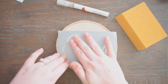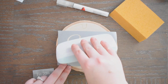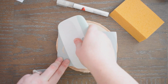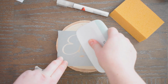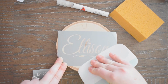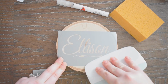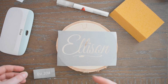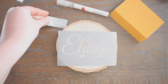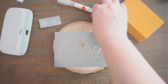So I've got that. And I am gonna go over it just one more time with this. Okay, and I made this too. I still haven't decided exactly where I'm gonna put it on, and that's why I made it separate from the rest. And now is the fun part.